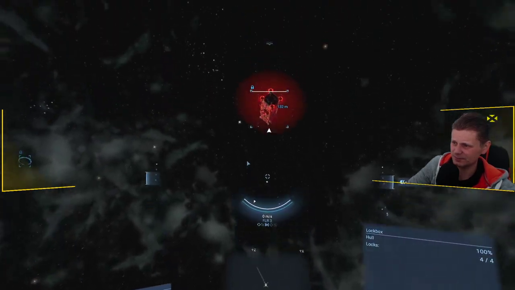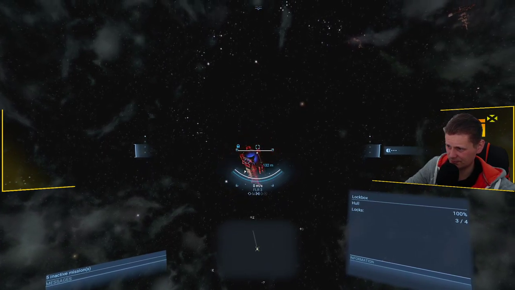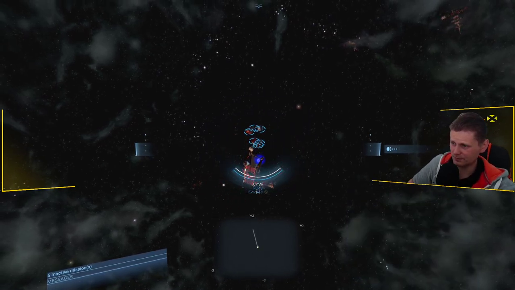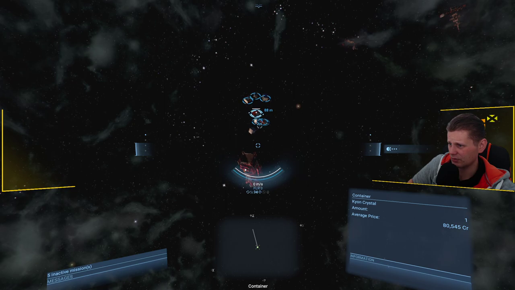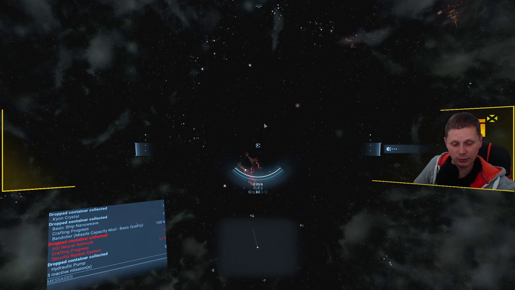What's this? Oh. Okay. Don't want to get too close. Looks so ominous. There you go. Container. Oh, come on, please. Container. 80,000 is not bad. Container. Well, we could have worse. Let's go do another scan.